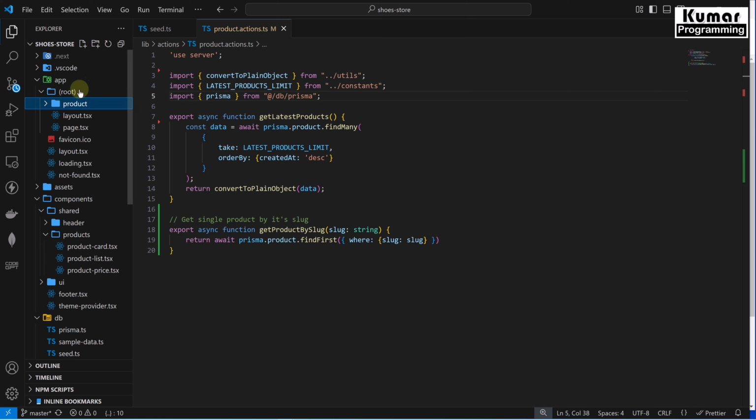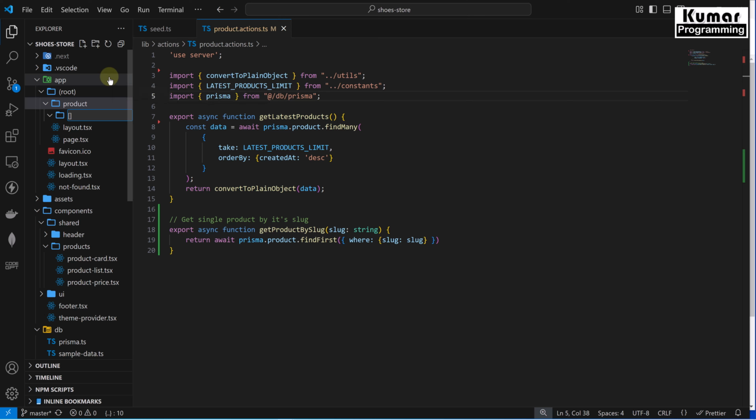And inside this product we are going to create another folder as slug, because we have to make it dynamic, so we have to put it inside a square bracket, right? So here slug, whatever the value we have, right? So we are passing it as a slug here. And if you are using any id over here, then you have to give bracket and id, right? Since I'm using slug, so I'll be using here bracket slug.